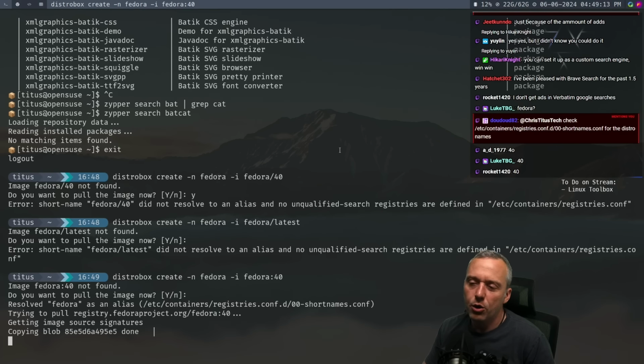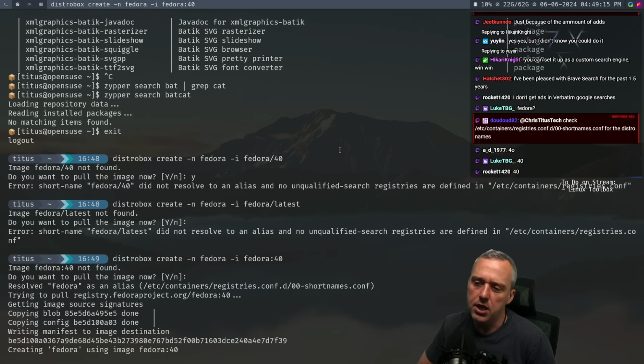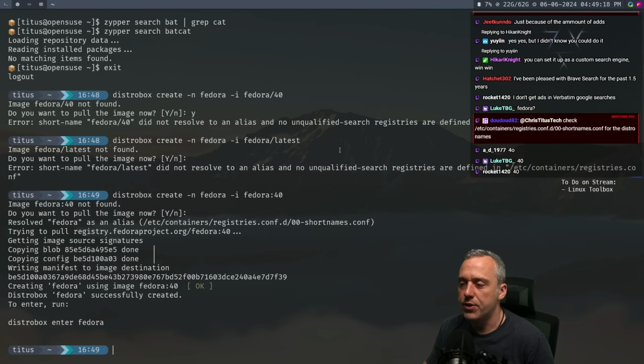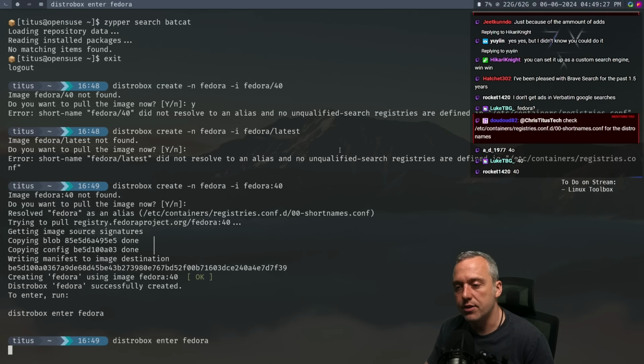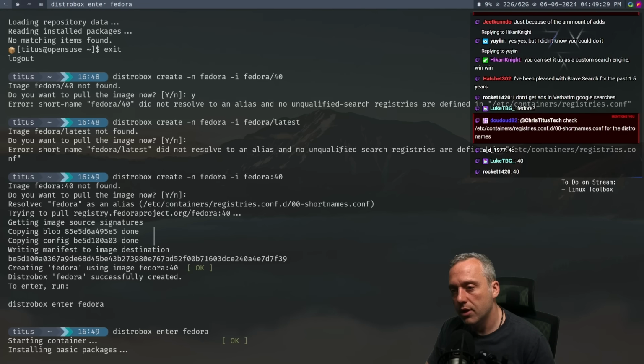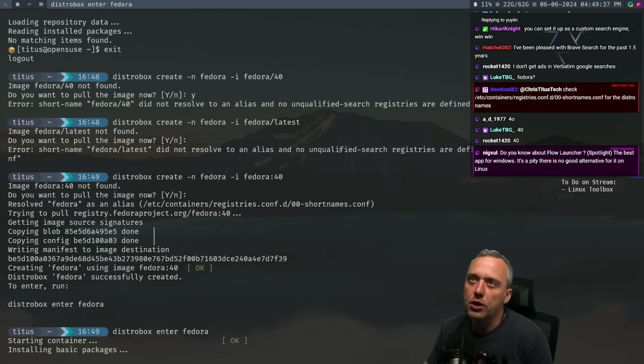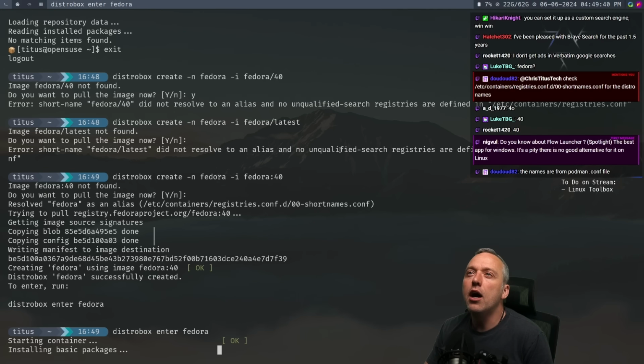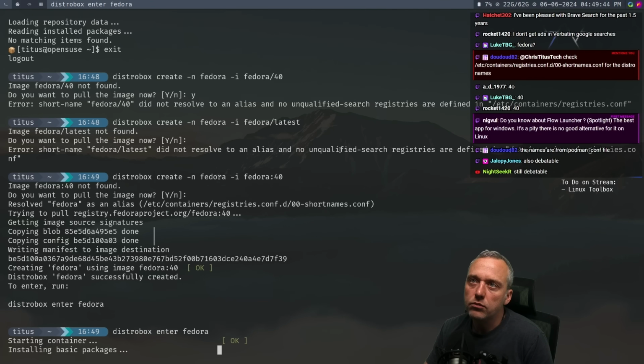So weird. One thing I've noticed about Distrobox is the naming convention's not standardized. So when you're pulling the image, sometimes it's a colon, sometimes it's a forward slash. It's just like, whatever I'm feeling. Okay, I'm not insane. Well, I mean, debatable. But I'm not completely insane. All right, check containers registry 00 short names for the distro names. Ah, okay, that's a good one. Thank you, dude. They're in the podman.conf file. Okay, /etc/containers/registries.conf.d/00-shortnames. Still debatable.